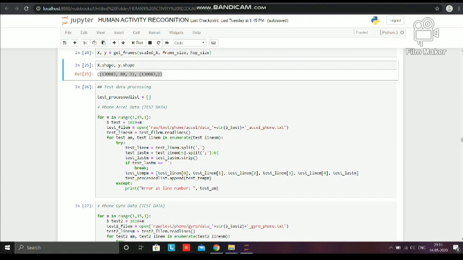Now after getting the frames from the standardized data of the training dataset, we have to process the testing dataset. All the processes that we have just done above will be carried out for the testing data too. In this, we have to take a new empty test process list, and similarly all the processes will be carried out.